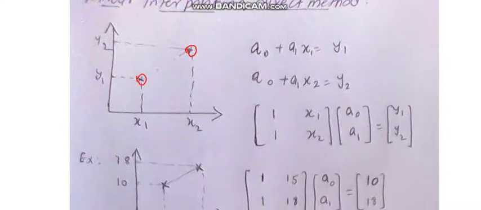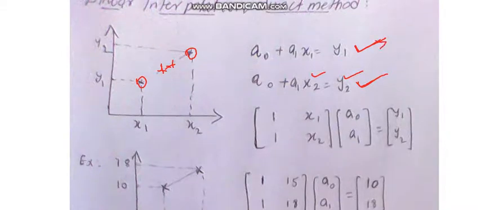And you need to find out any other points in between these two. So that is your interpolation. So you will be having y1 equal to a0 plus a1x1 and y2 equal to a0 plus a1x2, because you are having this line and you are representing it by a linear equation. So that is a0 plus a1x1 equal to y1, and if you are having x2, then you will be having a0 plus a1x2 equal to y2. So this is the direct method of representing each point by a line equation.